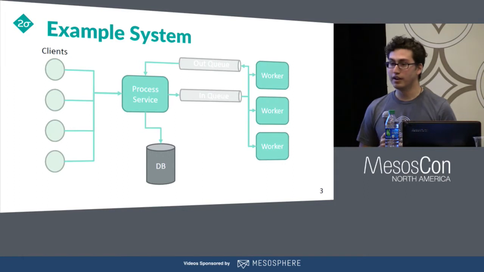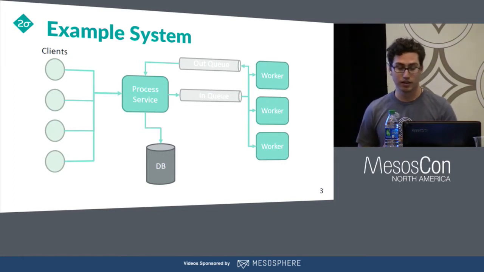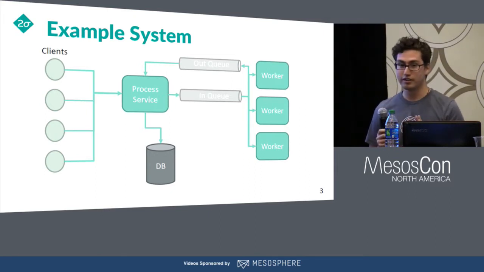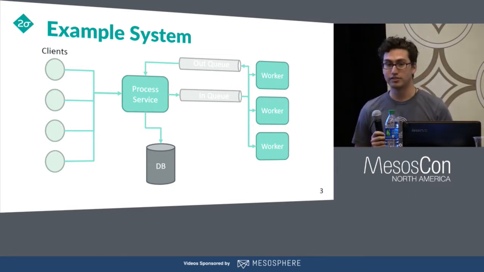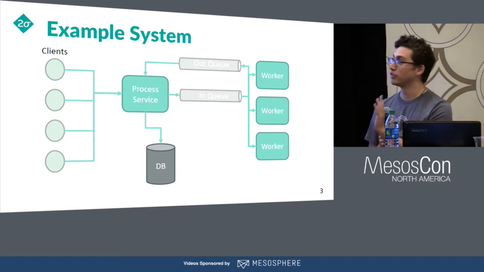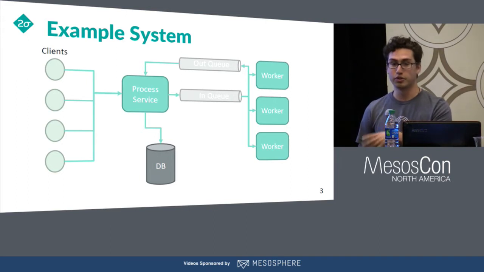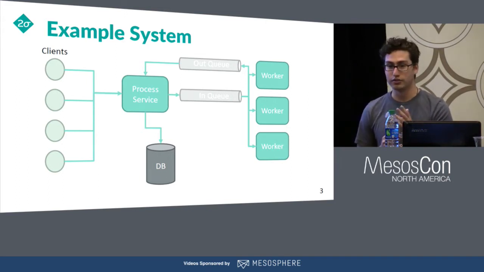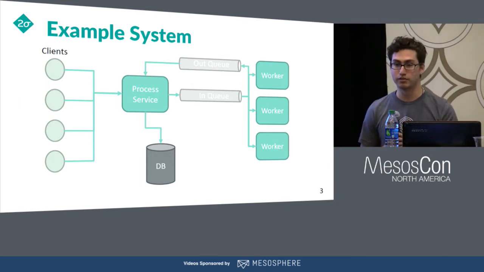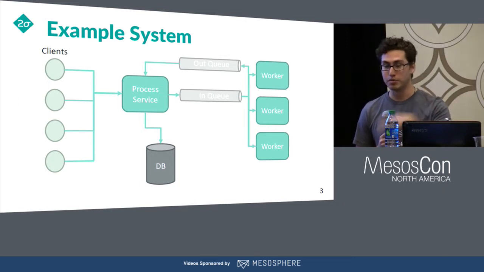To start, it helps to have an example system in mind when thinking about simulating a system. This is a generic system that you might have at your own company. It doesn't actually matter what it's really doing. We have some clients sending to a service. The service puts some data on a queue. Workers pull off the queue, do some processing, put it back on the queue. The service either writes it to a database, sends it back to the clients, or maybe puts it back on the queue — a generic service.